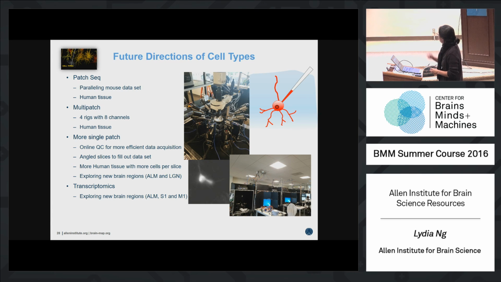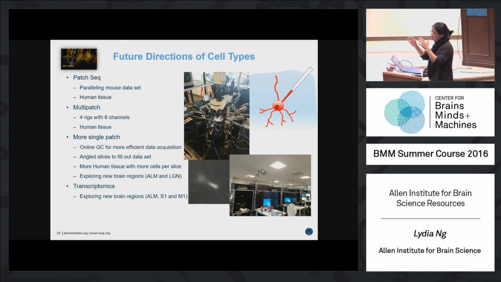Looking forward in the next couple of years, as I said, we want to integrate Patch-seq into the data framework as well, so that we can create a taxonomy that includes electrophysiology, morphology, and transcriptomics. And as Christof mentioned, we're also starting to integrate human data into the pipeline. So next year, as well as seeing mouse cells, you'll start to see human cells, and we will run them through the same pipeline to get the same information, and then they'll both go in the database.